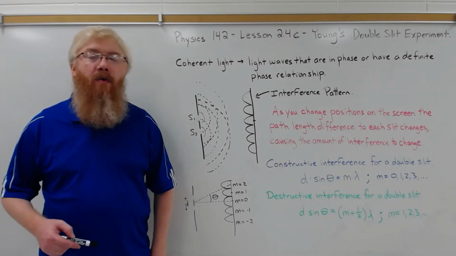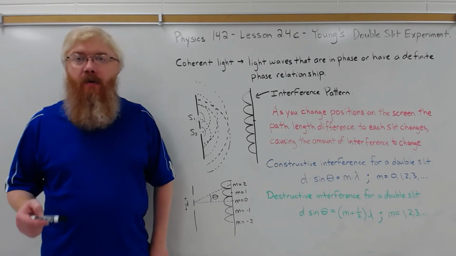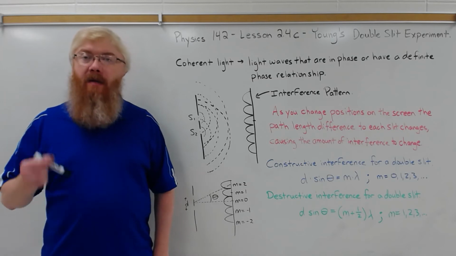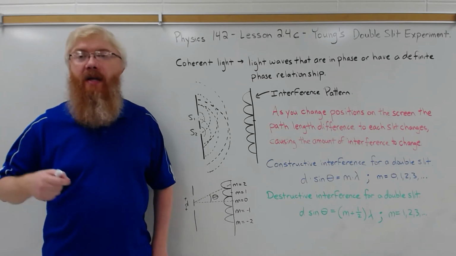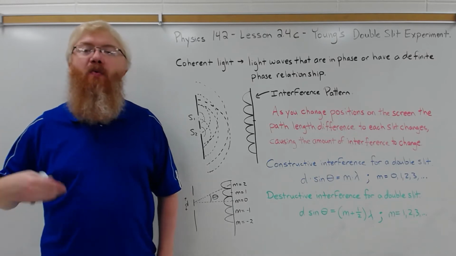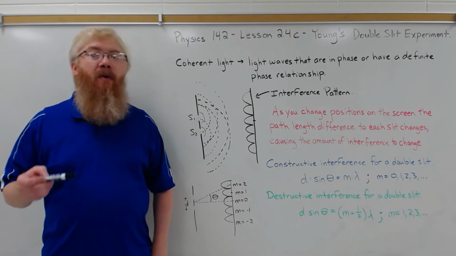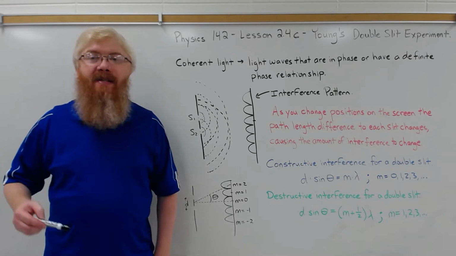Now, it wasn't known a long time ago what light really was. In Newton's time, it was thought to be a stream of particles, little objects we'll call photons, little particles of light that stream out in a straight line, again, similar to the ray theory of light. But there were proponents of another theory called the wave theory of light, that light behaved as a wave.